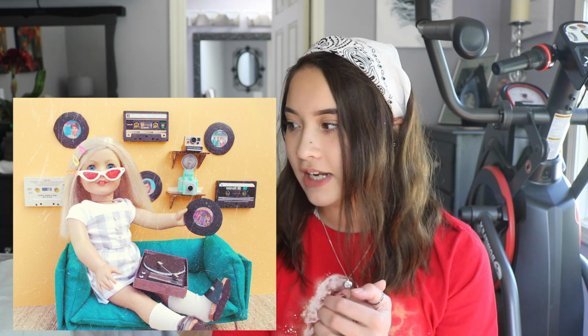The colors in this picture are so satisfying, but the only thing I would say is the record-like, old photo effect is a little bit too strong because it's kind of distracting. So I would tone that down, but I don't know, I think it was a good idea. I would also not cut her foot off at the bottom of the picture, because it just doesn't feel complete without seeing her whole body. So those are my only critiques, so I think this is really cute.